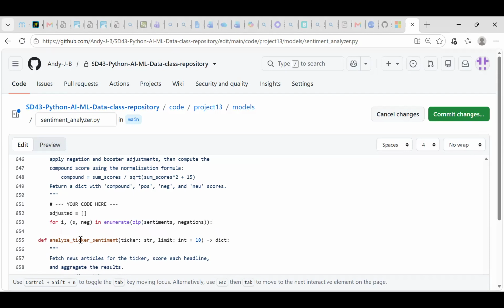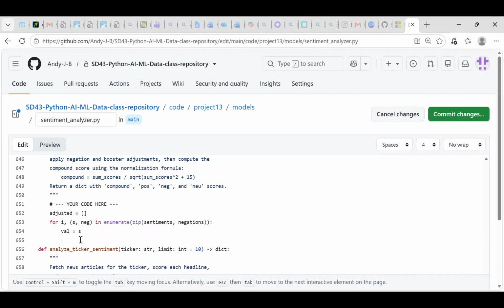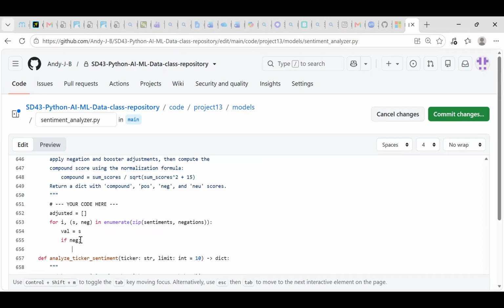Enter. You're going to do val equals s. Enter. If neg, colon. Enter, val equals negative val. Enter, backspace. If s does not equal 0, what's the regex version of that?